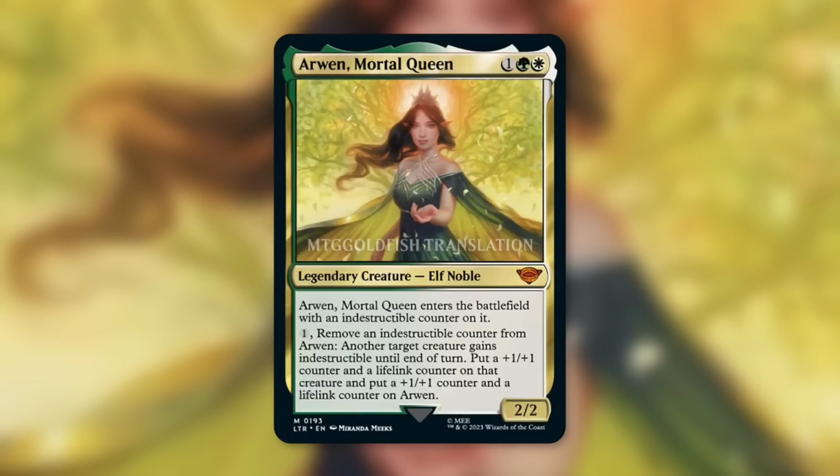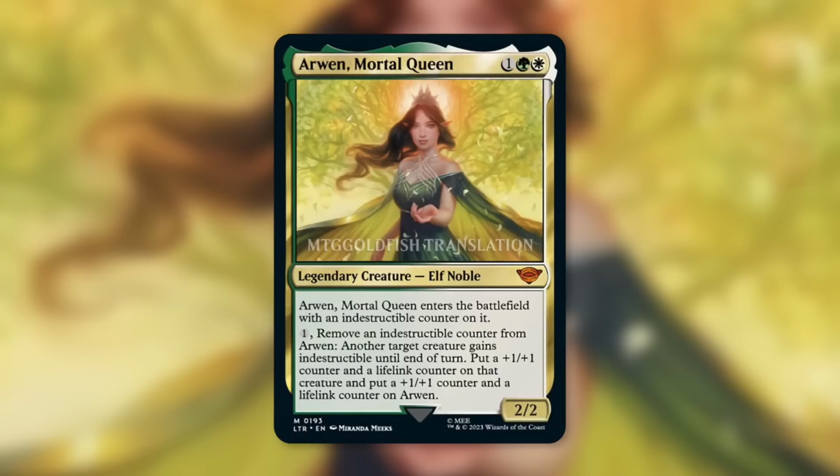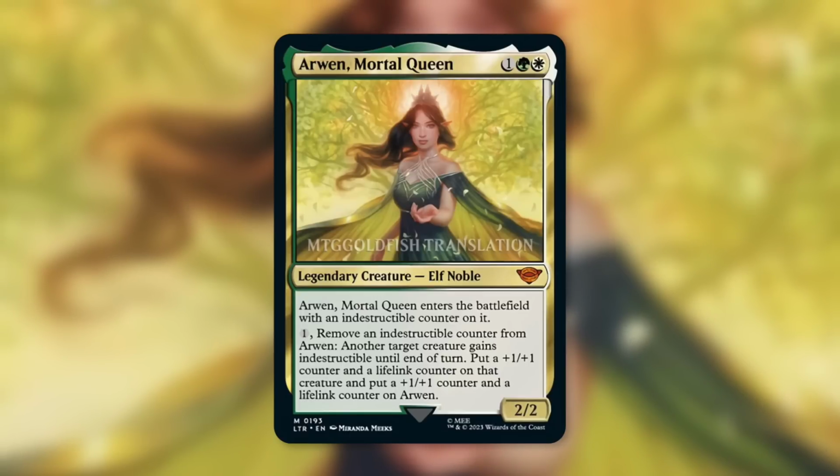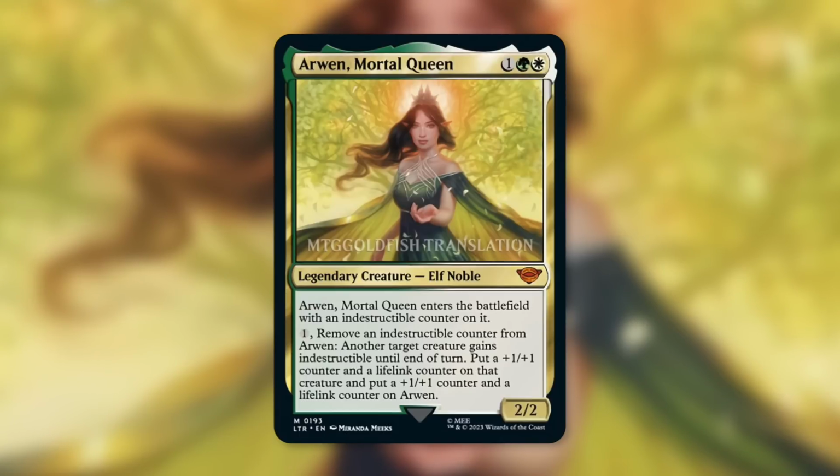I think players out there are going to be excited about it. Low to the ground, indestructibility plays, kind of like that Myojin, but different. This one, unlike the Myojin, does not require you to cast it from your hand. It's just an ETB. So of course, you can use and abuse that quite easily, especially since you have access to white. And there's plenty of ways to take advantage of counters, plenty of ways to take advantage of lifelink. We're going to be going through those and more on this episode.